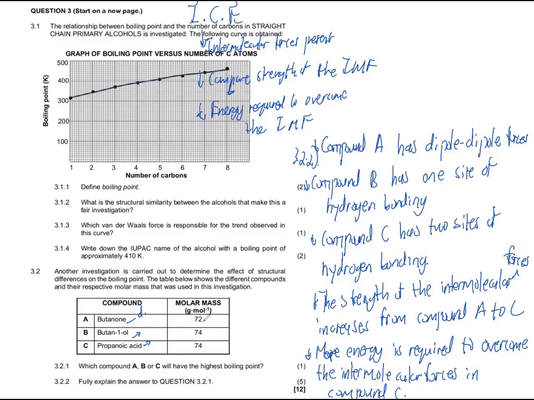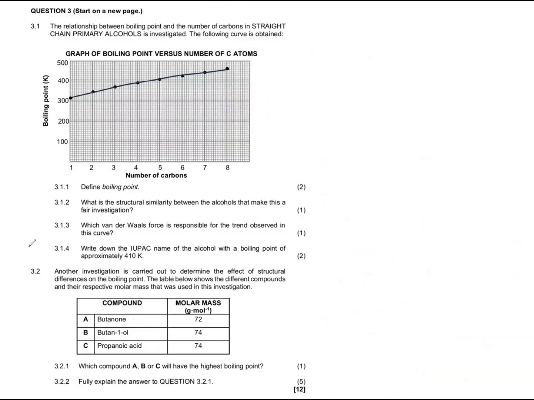So again here, this is another topic that allows you to just collect marks, right? So when it comes to your organic chemistry, guys, don't just give marks to charity. If there's a chance for you to just bag 100% on question 2, 3, and 4, just do that. Just do that. Okay, let's move to the next question.